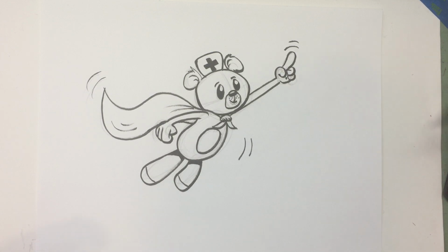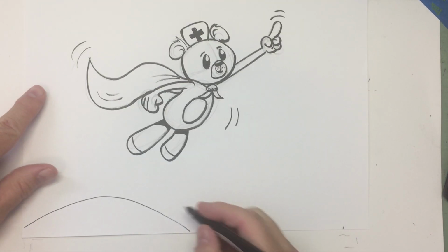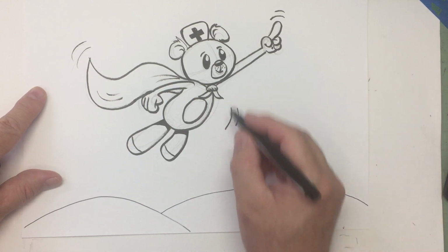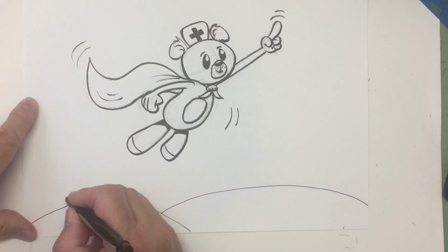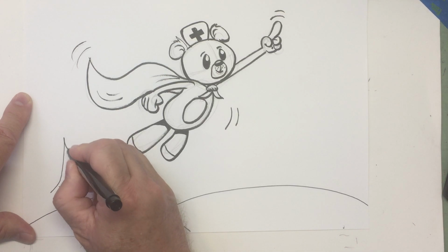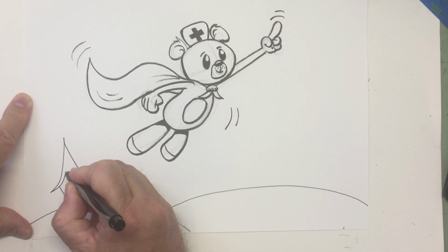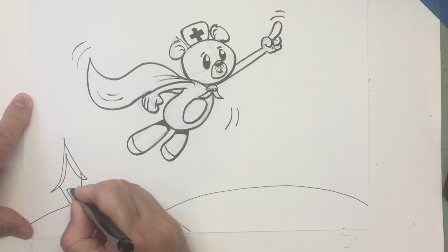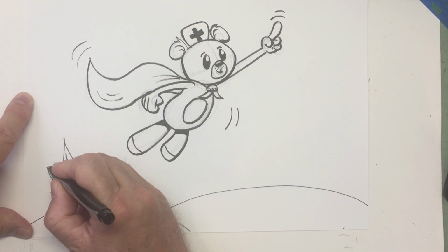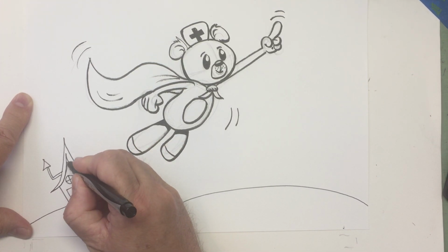Let's, at the bottom, make a couple horizon lines down here, which would be the land. If they're up in the sky here, if this character is flying, this is the land below. Over here, we will make, let's see, a wacky little house, right? Front door, window. Maybe this is your house. Looks pretty unusual.